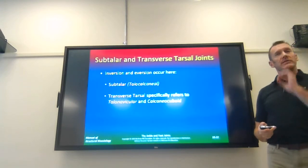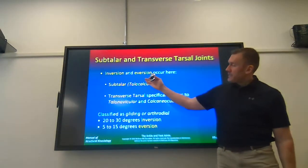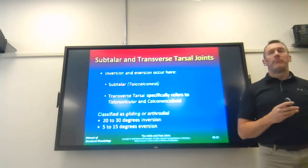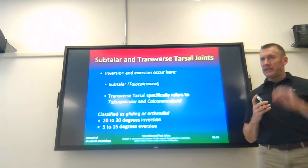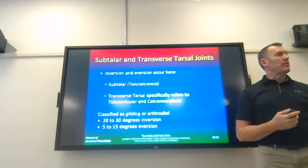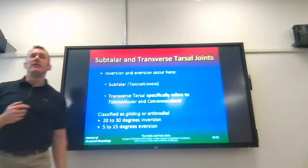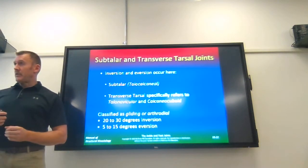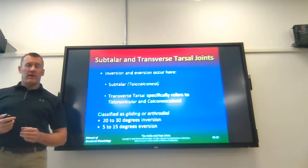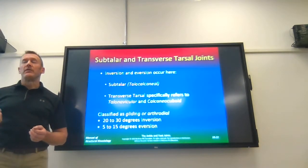So the true ankle joint is just a uniplanar joint. So these joints are classified as gliding or arthrodial. So just small gliding type movements that allow us to invert and evert. So we get a lot more range of motion with inversion, and so about 90% of ankle sprains are inversion type sprains. So you're going to disrupt ligaments on the lateral side of the foot. Because think about it, you turn your foot in and the ligaments that are under tension are on the lateral side.